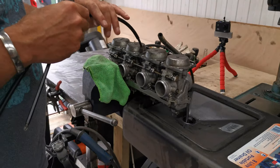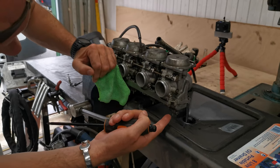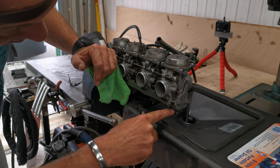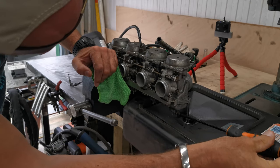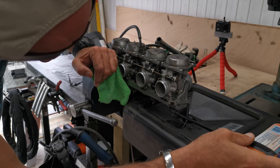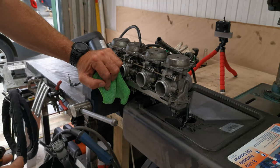So on these, essentially there is a, I'm not sure if you can see it, but on the bottom of each float bowl, this is the float bowl, diaphragm sits on the top here. But on the bottom of the fuel bowl is like a drain spout, I suppose, and a blanking bolt. So if we just undo this, which is tubed to hell, we should get some. Yeah, there we go. So there's the fuel sitting in the float bowls. So all I'm going to do is drain each of these off. So there's no fuel left in it, and this will take the fuel out of the entire carburetor. Just takes a little bit of time to run through, and then we won't run into that problem, which is awesome.